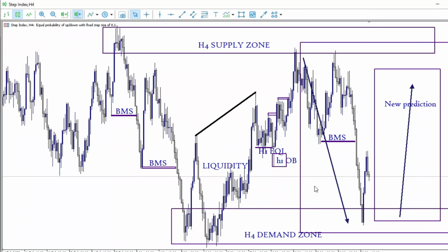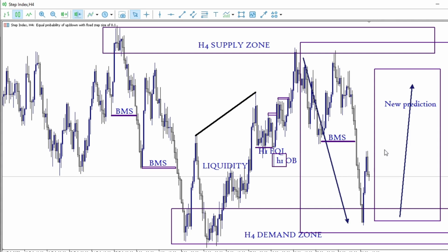Today I'm so excited and happy about what we are going to talk about. We are going to talk about order blocks. As you can see, if you've been watching my previous videos, you've seen this setup before, because I made a video about it. In that video, I was predicting that prices were going to fall from this area up to this area. I'm going to link it in the description. Please watch it and look at the issues and confirmations that I was looking at for me to predict here.